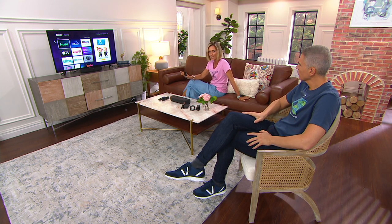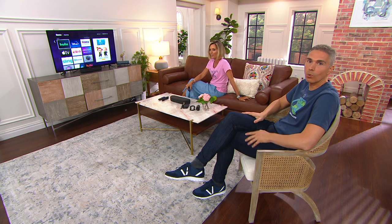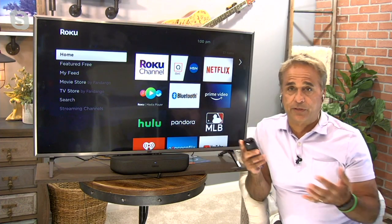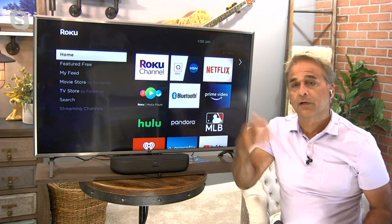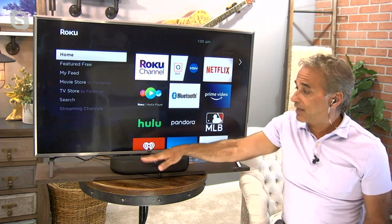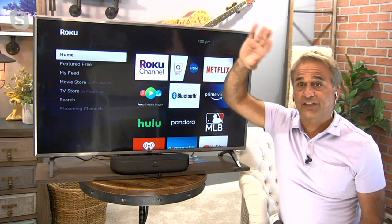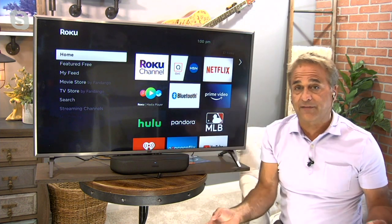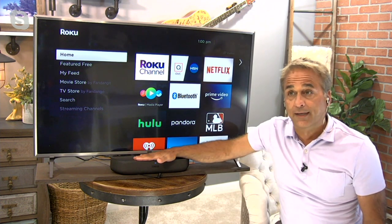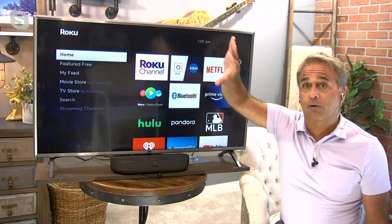It's also super simple to set up. We're saying a lot and showing you a lot, but it's so simple — it's two cables. It comes with everything you need. One cable is the power plug that goes into the wall like a blender. The second is the HDMI cable. You plug it into the back. When you plug this into your television, you can also watch other programming — if you still have cable or the kids are using a gaming system, you can feed that through the sound bar as well. Not only what comes with the Roku, but anything you already have.